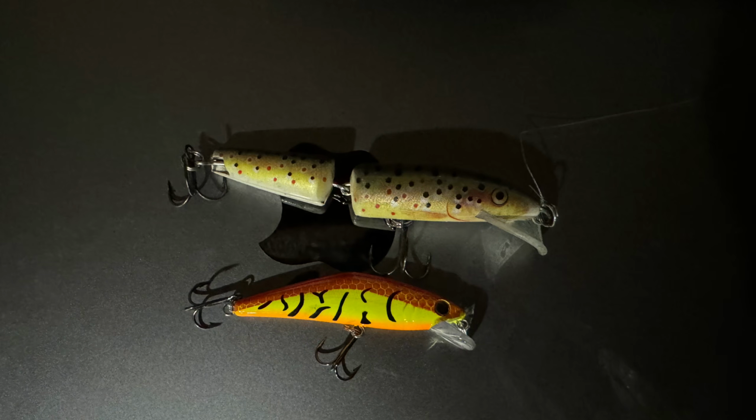This is a size comparison to something similar to what I usually throw at that countdown. The jerkbait below here, the Fire Tiger, is like 2 1/4, and I'm pretty sure the countdown's somewhere around 2 1/4 inches itself. So when I said it was a giant jerkbait, that's big compared to the stuff I normally throw. You know, they say big baits catch big fish. So I might continue to use that later on.